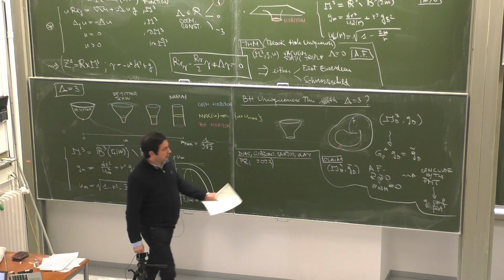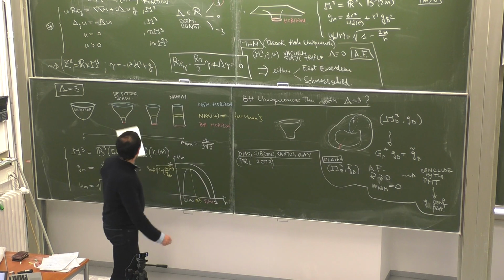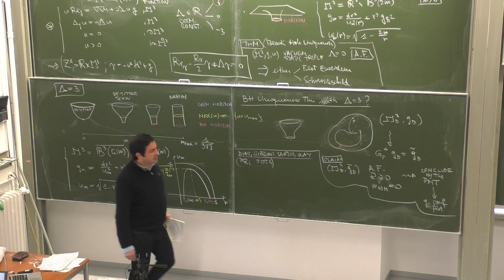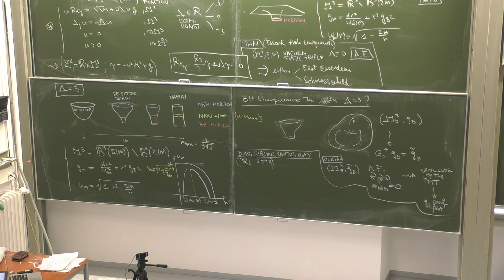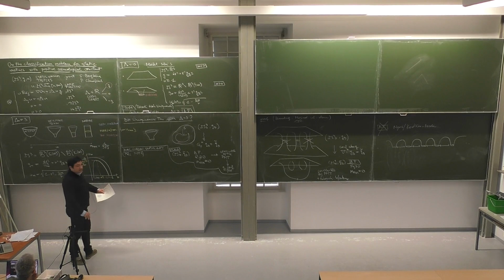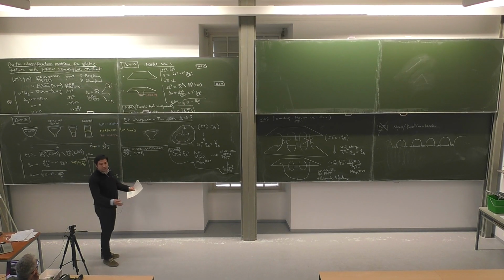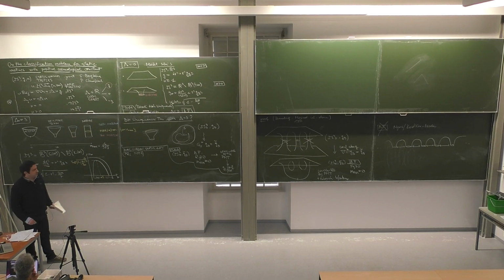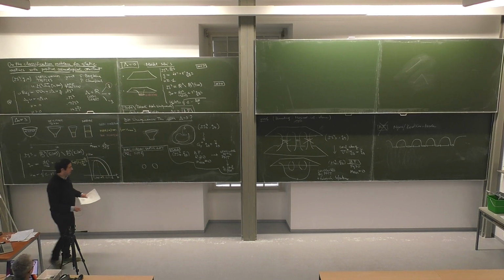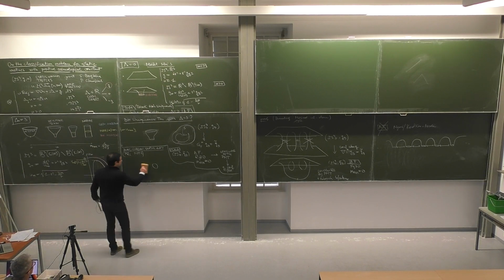They claim to be able to construct static solutions with positive cosmological constant, so solutions to this system with lambda equal to 3 and two black holes at equilibrium. Essentially something that reminds you of the Korotkin-Nicolai solution, where you have several black holes at equilibrium. It's a numerical proof, so it would be very interesting to have also a proper analytic proof of this fact. Their intuition is that the gravitational effect of the cosmological horizon is strong enough to keep the two black holes at equilibrium.